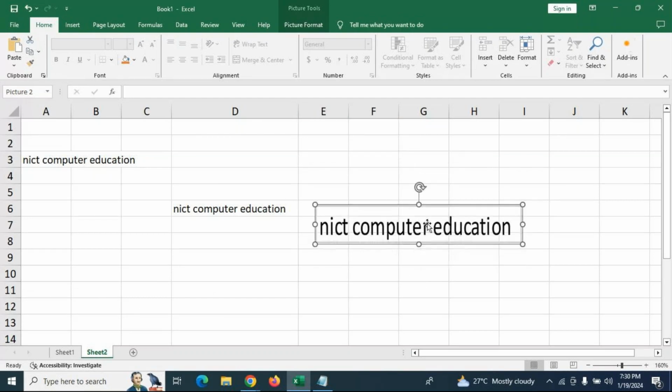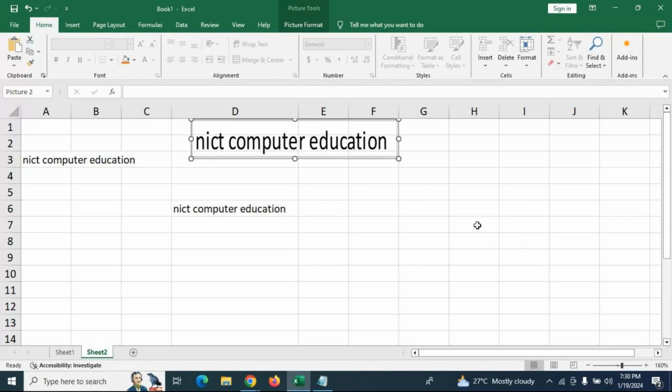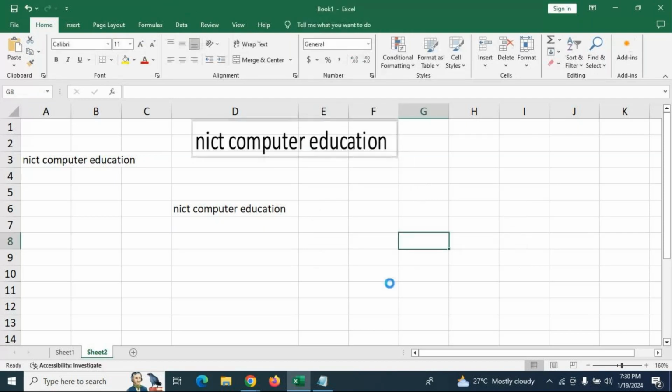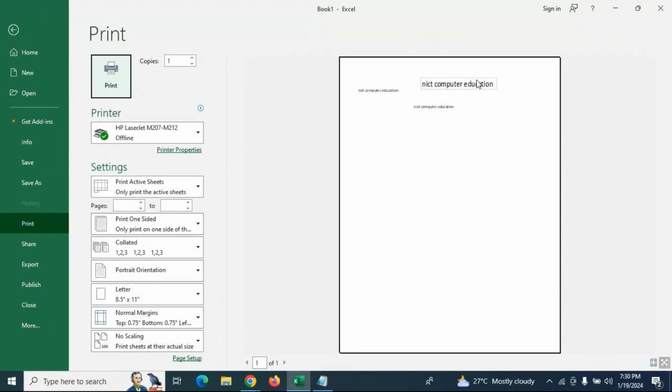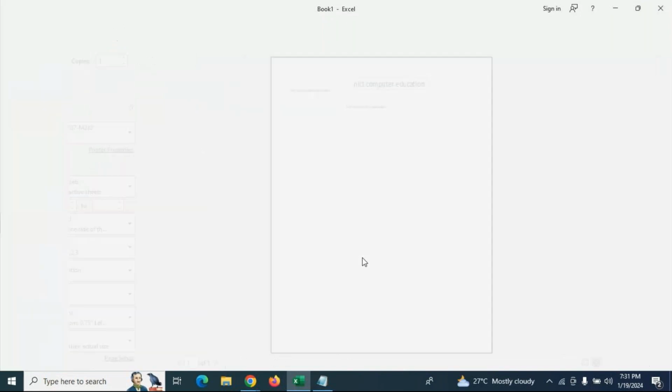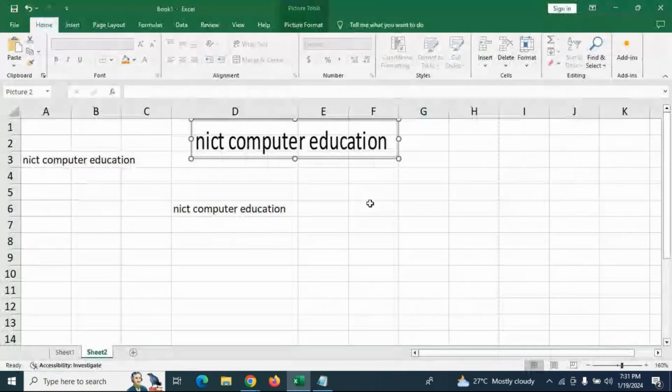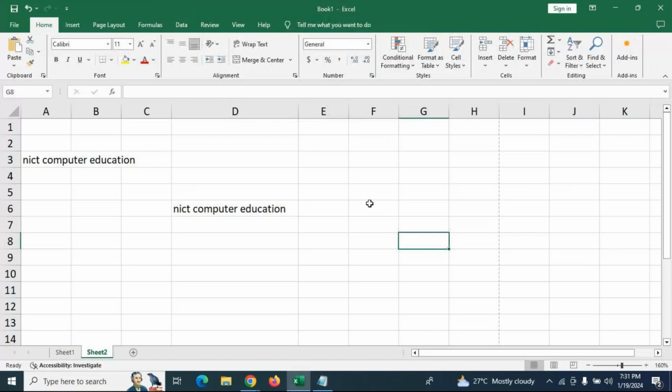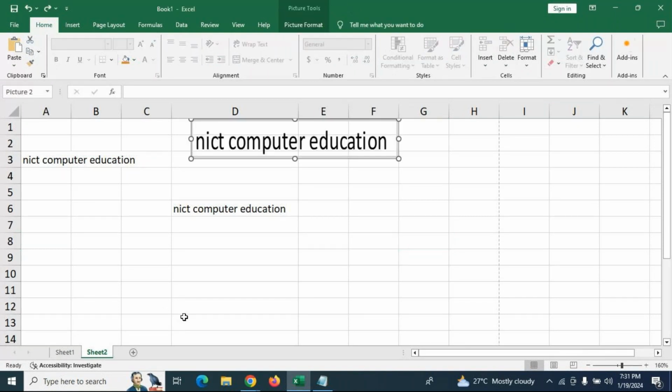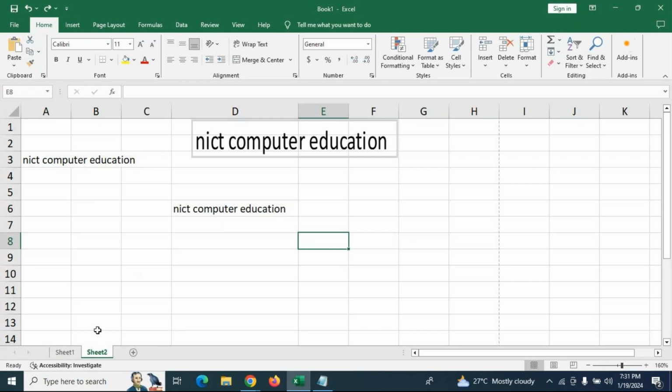Place this here, and then press Ctrl F2, and you will get the heading like this. So this is about Copy as Picture. Okay, clear?